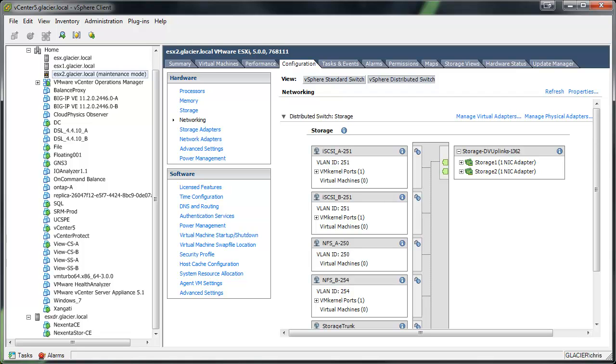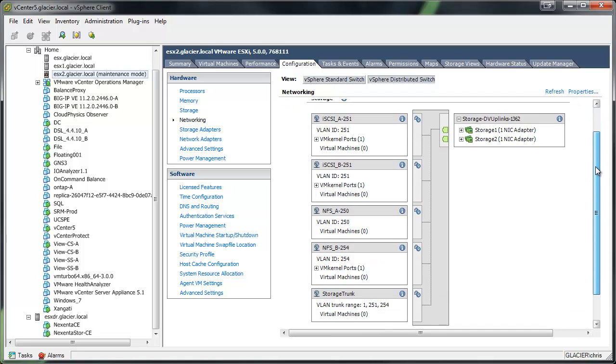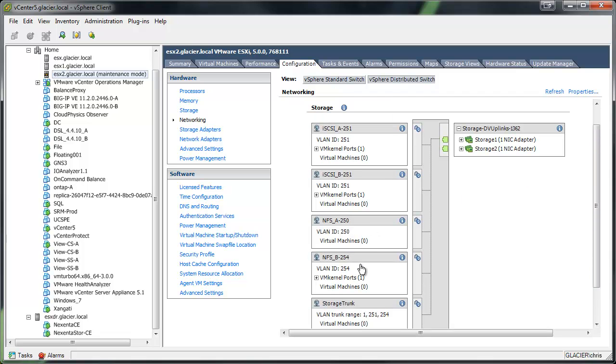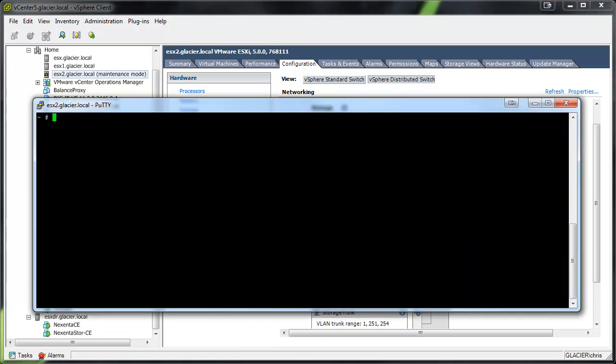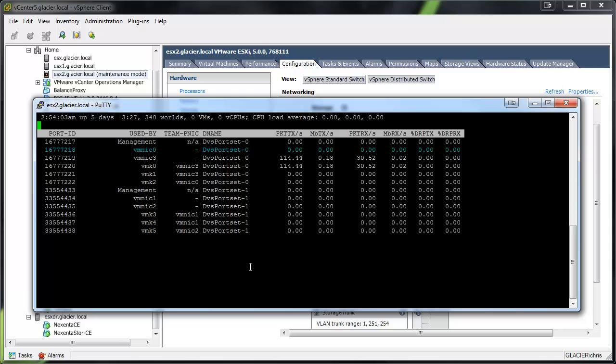We've got a typical NFS setup where on this DV switch you see multiple NFS port groups, but we're only using one port group with one VM kernel on one subnet, and it's active to both uplinks. So you may think, oh well, that's great, it's using both uplinks, all good to go. In actuality, if we pull up ESXtop here, we'll see that VM kernel, which is VM kernel 3, is only using NIC 1. NIC 2 is actually not used. So if there were a failure event, yes, it would go over to NIC 2, but really NIC 2 is not seeing any NFS storage traffic.